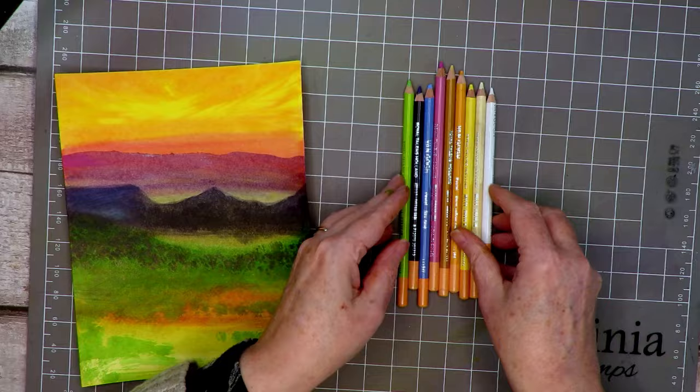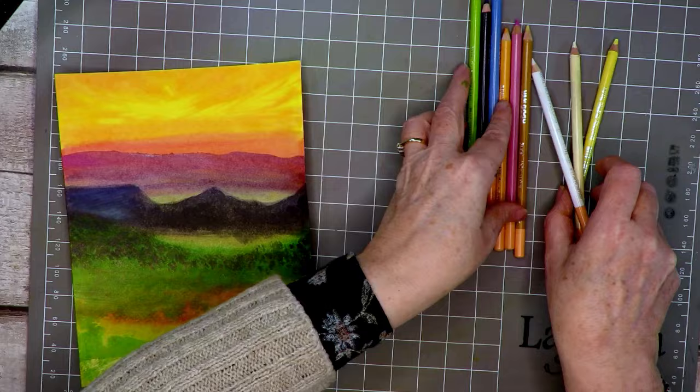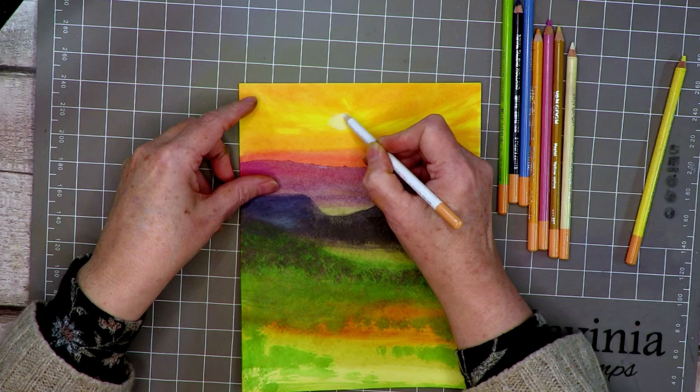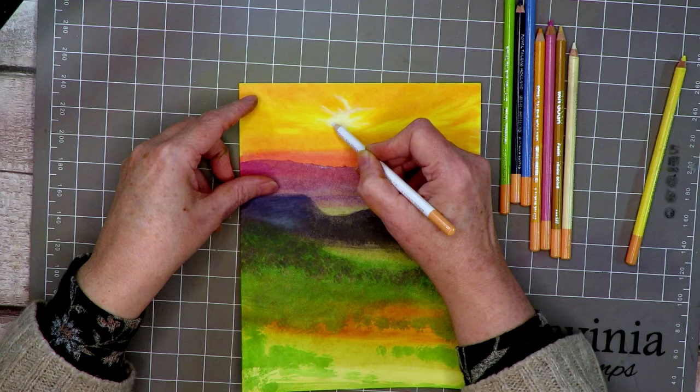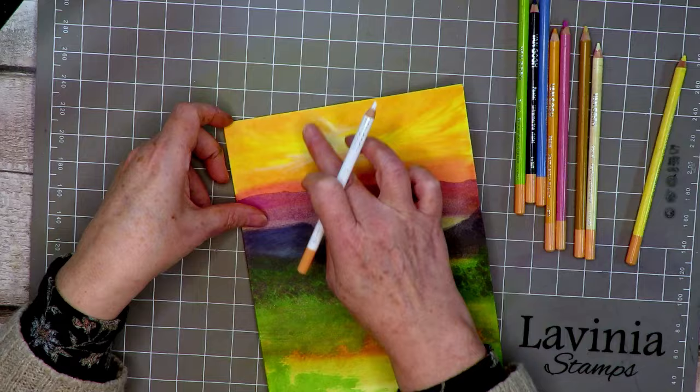So now that that's dry, as usual, I like to enhance the background, what I've created with the pastel pencils or your pastel of choice. And I'll begin with the sky, and I'm going to add a sort of circle in the center there, and allow the white to branch out like sun rays, and use what you have created already underneath and sort of blend in the white to what's there, a little like that.